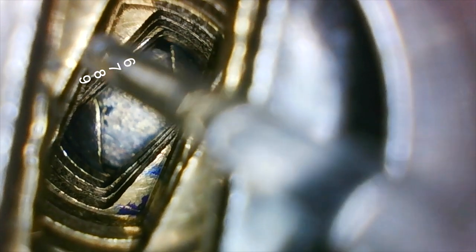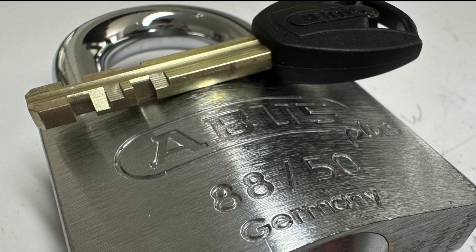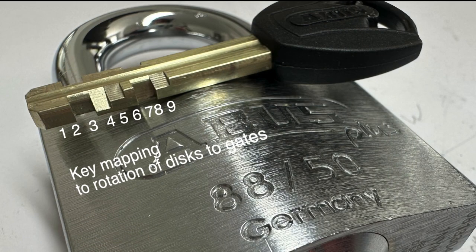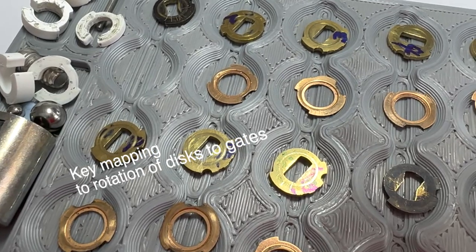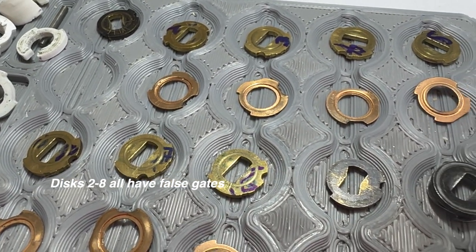You've got nine functional disks. As I said, a butterfly disk at the top and bottom, we'll look at what makes that special in a sec. You can look at the key as well to get a sense of how far you're going to have to turn these disks.